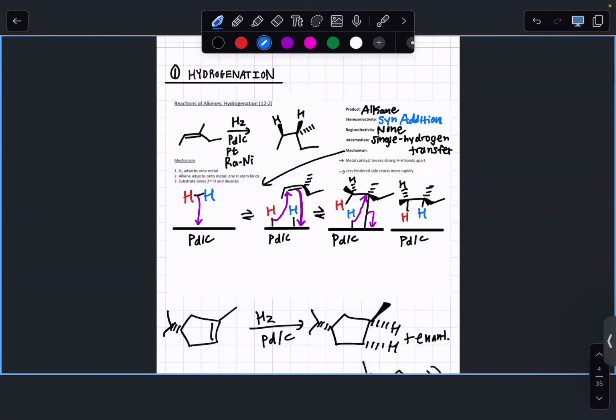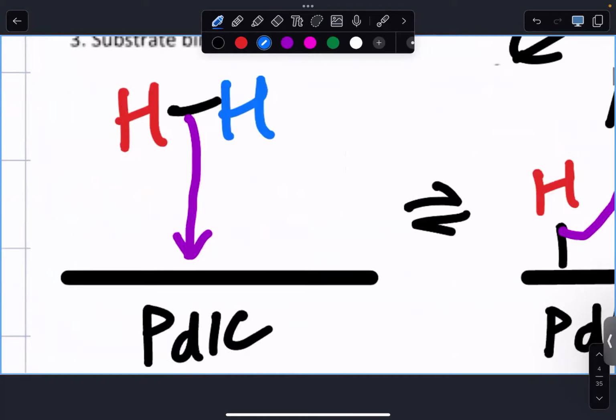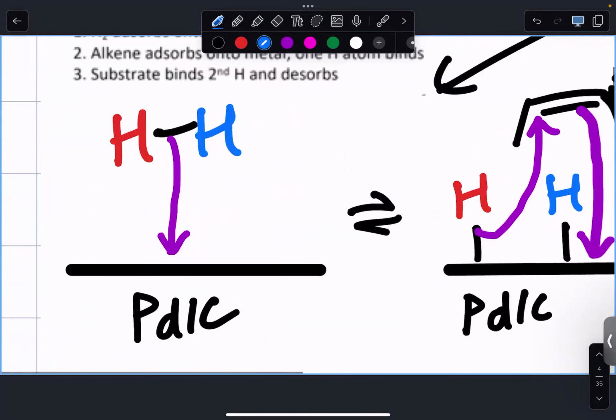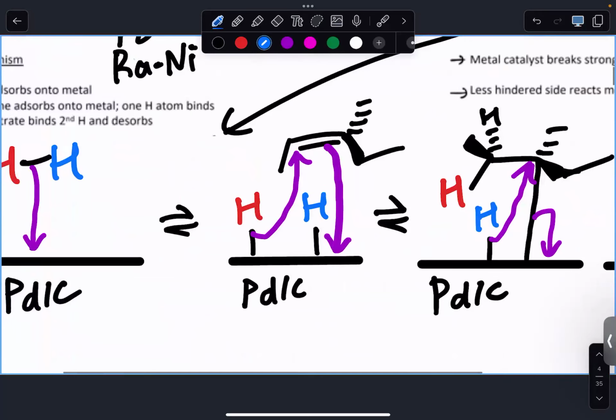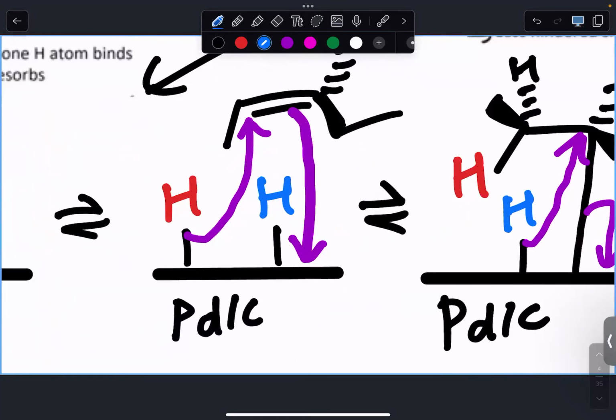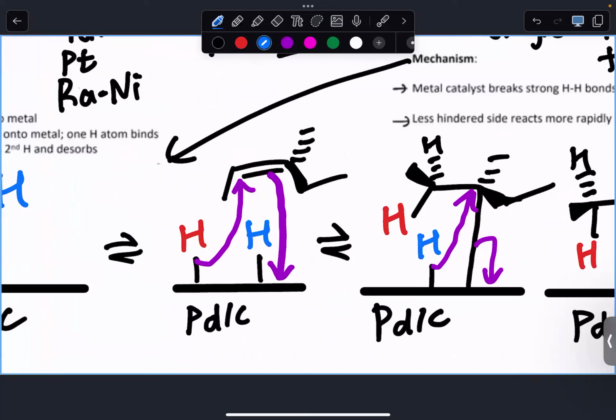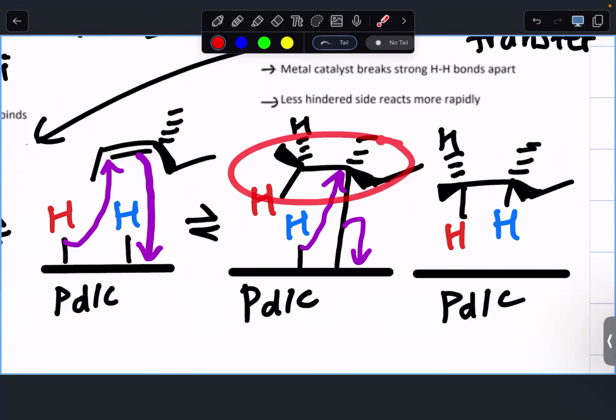The mechanism of that reaction is something like this. You know how this is H2 and Pd/C. The first thing that happens is that those H's attach onto the metal like that, right? And then one of the hydrogens attaches onto the alkene like that, and that means the double bond attaches to the metal at the same time. When that happens, this locks the alkene in place, where when the other hydrogen attacks, it has to attack on the same side as the red hydrogen. So if one hydrogen is wedged, the other hydrogen has to be wedged. If one hydrogen is dashed, the other has to be dashed. That's called syn addition, where they add on the same side.